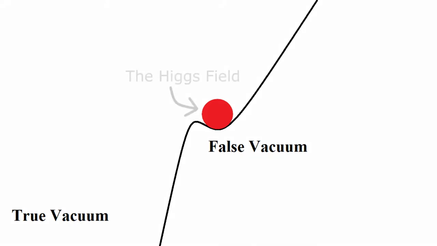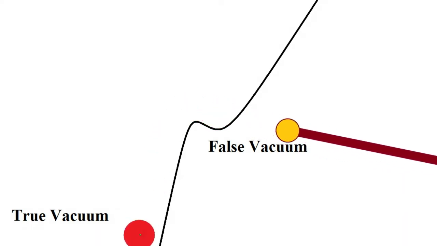Imagine a cliff like this. The Higgs field is stuck here because of the bump. The true vacuum state can be achieved by the bottom of a cliff. If a large enough amount of energy is applied to the Higgs field, it can roll over the bump and tumble down to a true vacuum.